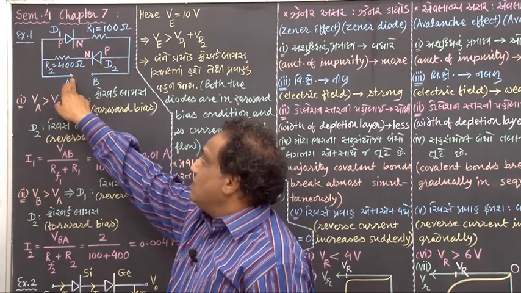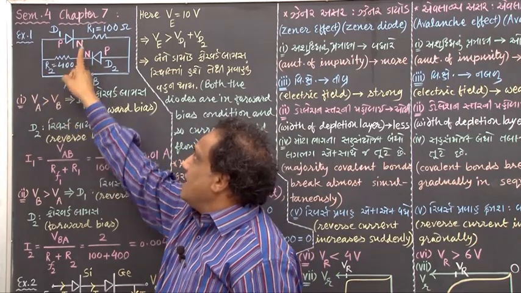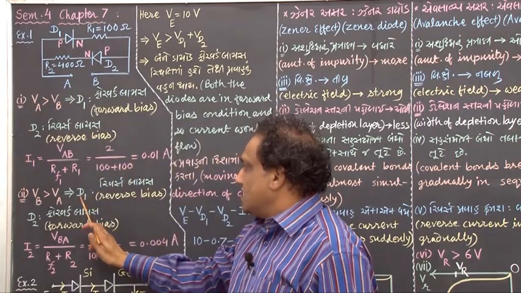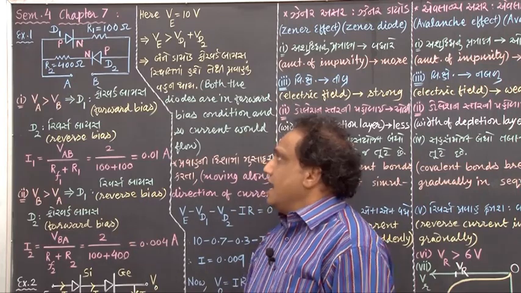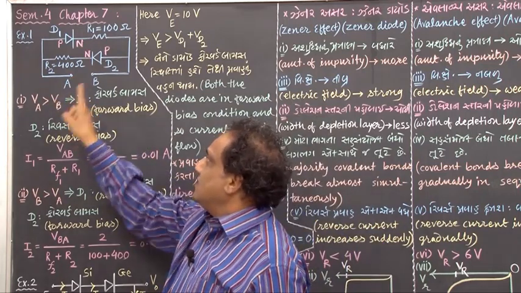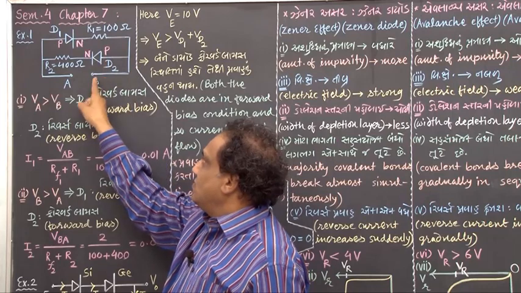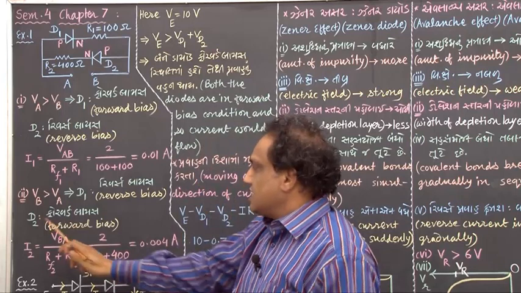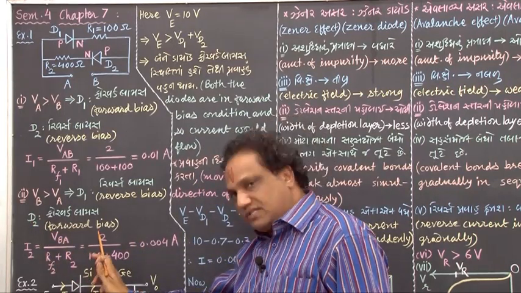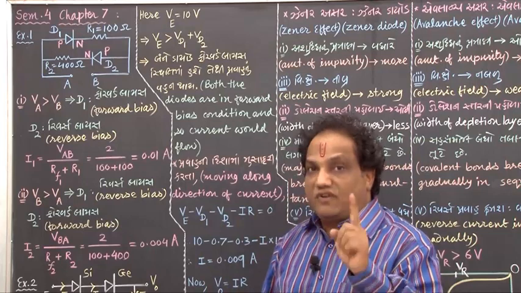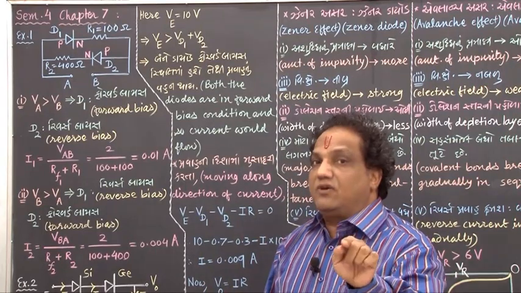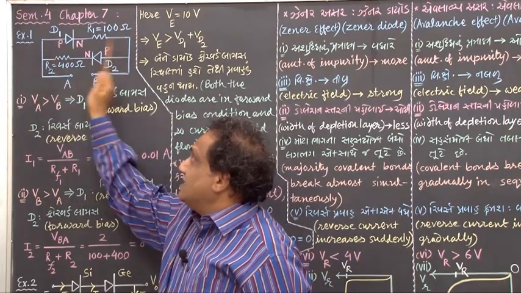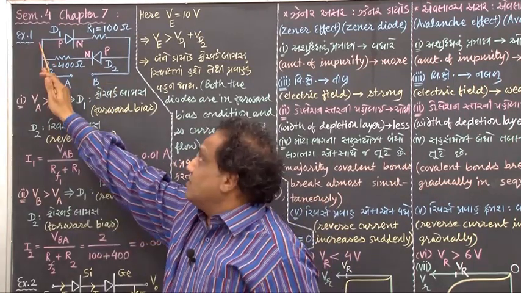If here it is negative, then P with negative and N with positive, so diode D1 is reverse bias. Diode D1 is now reverse bias, correct? And here it is negative, here it is positive, so for the second diode, P with positive, N with negative. So the second diode is right now forward bias. Second diode D2 is right now forward bias. And you know, in case of reverse bias condition of a diode, they have given resistance as infinite. So now in this branch resistance is infinite. So no current will flow in this branch.